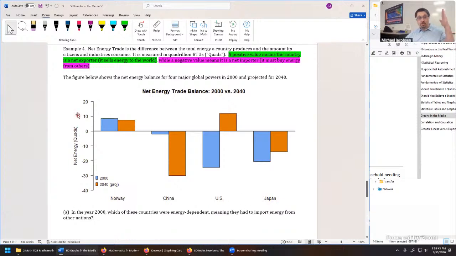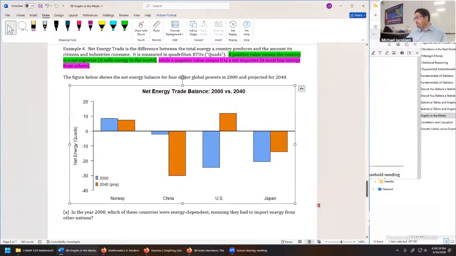The vertical axis is also net energy, which can be positive, capping out at 20, although this is a little bit shy of 20, and all the way down to a negative, capping out at negative 40, although China seems to be right around negative 30 in this graph. Lots going on with this one. This feels like it has really 3 kinds of dimensions: the net energy, the country, and then the year, historical versus projected, all together. Any questions about the graph so far as we're eyeballing it, digesting what it says visually?